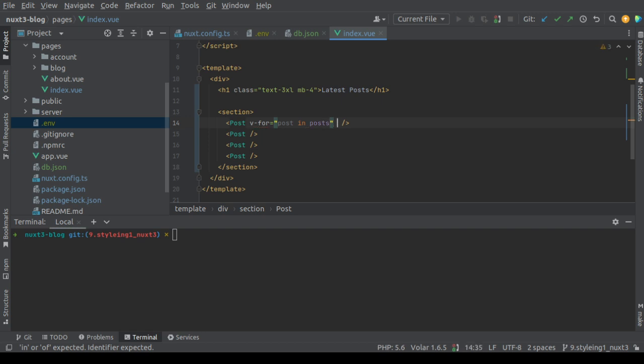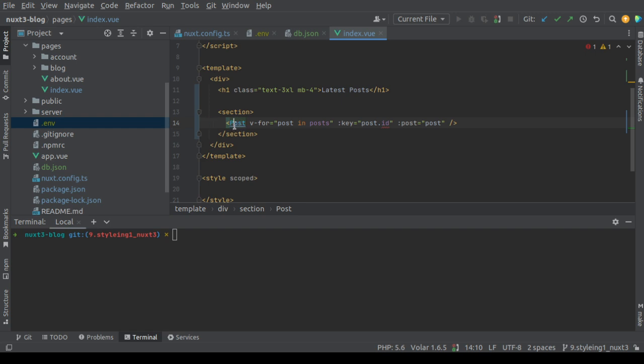Okay, and let's add the key attribute, :key post.id, and here our post component should accept a prop of post. Okay, so let's add it here, and then we'll apply this post prop inside of the component, and let's remove these three lines.